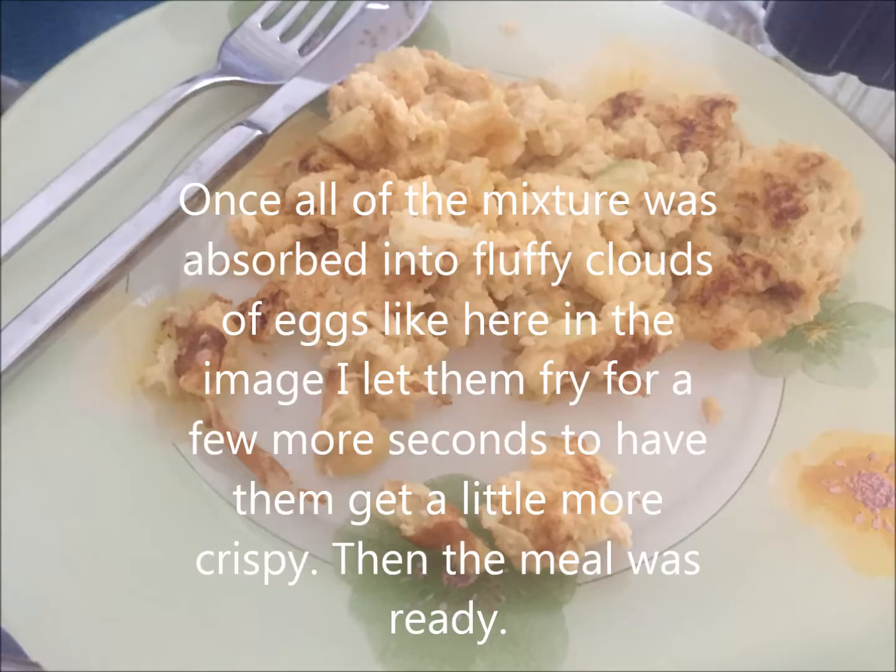Once all of the mixture was absorbed into fluffy clouds of eggs, like here in the image, I let them fry for a few more seconds, to have them get a little more crispy. Then the meal was ready.